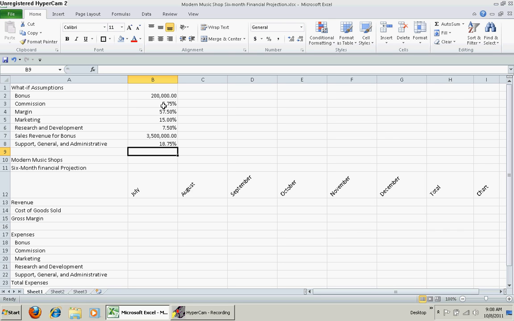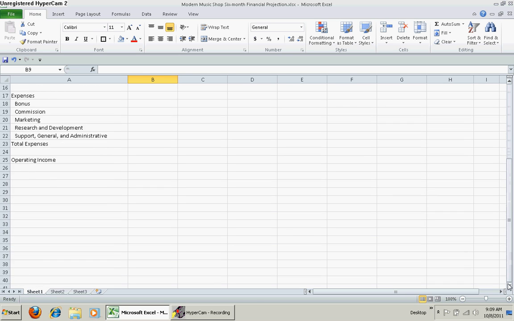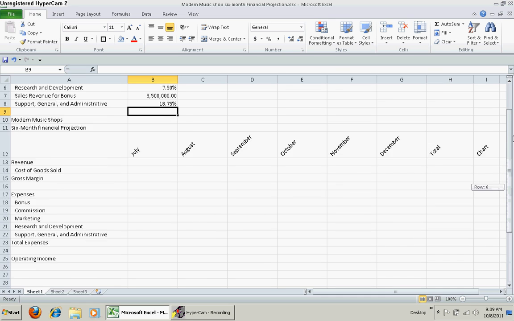Oftentimes when you work with Excel, you will find yourself working with a spreadsheet that is too wide or too long, so that when you scroll down you lose sight of the information on the top, so you don't know whether this is June, July, August, and so on. Or I'm going to scroll back up.